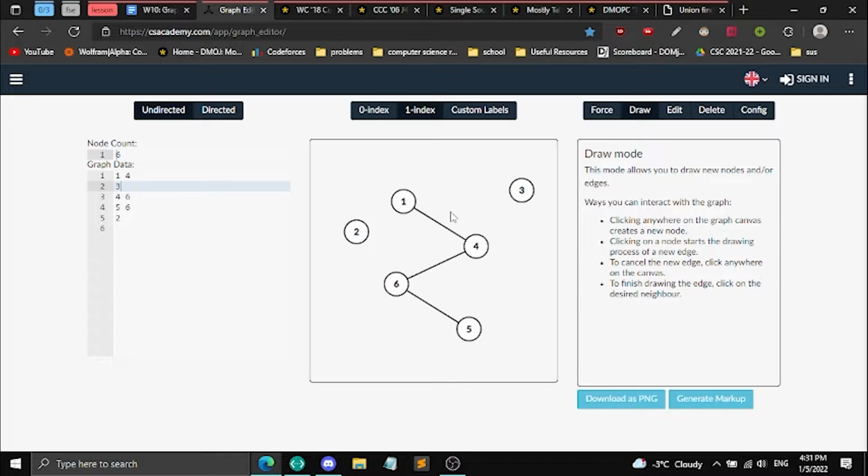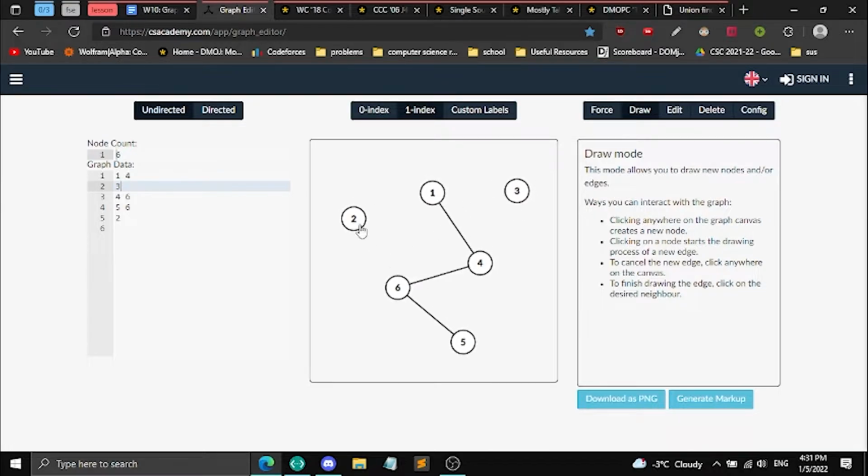What I mean by connected component is that if every node in an undirected graph like this is connected, then we call it a component. So 1 can reach any other node in the graph, and 4 can reach any other node in the component, and so on. And 2 and 3 would not be in the same component because it can't reach the nodes inside of that component.